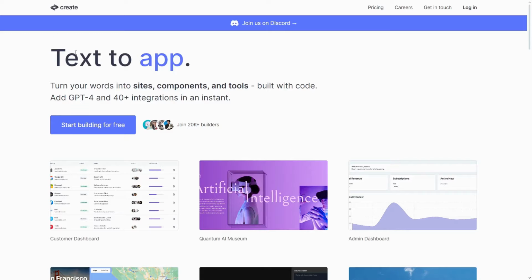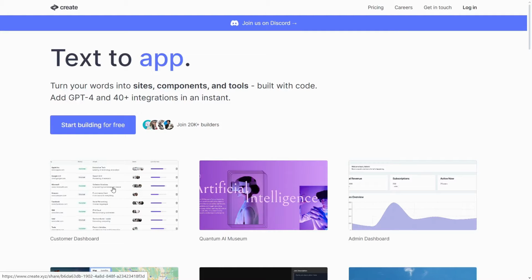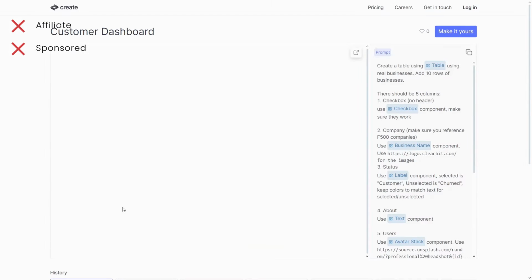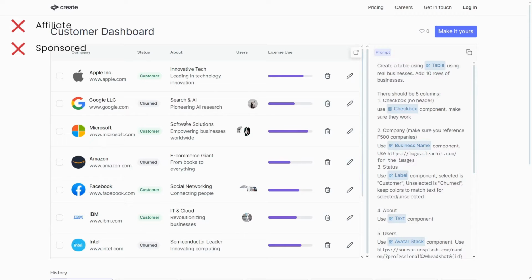So today we are reviewing an application called Create. This is an artificial intelligence application that allows us to tell it what we want. We think about it and say, okay, I am imagining an admin, a customer dashboard that looks like this. So here's a quick example, right? You can say what you want, and this application makes it possible in code. It takes your idea and writes the code for you so that you can just copy paste the code. So that's the front end developer's job.